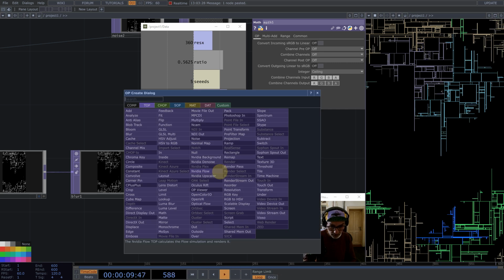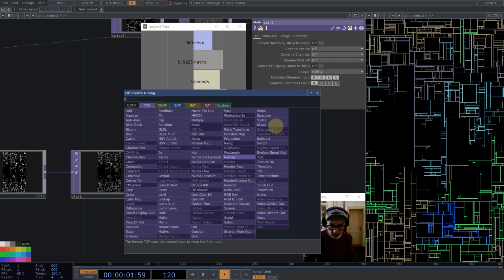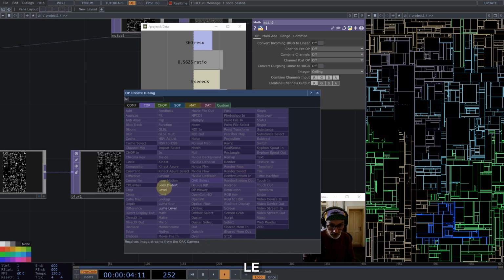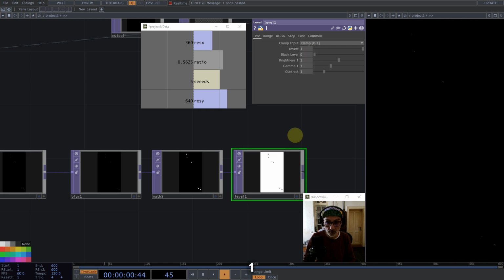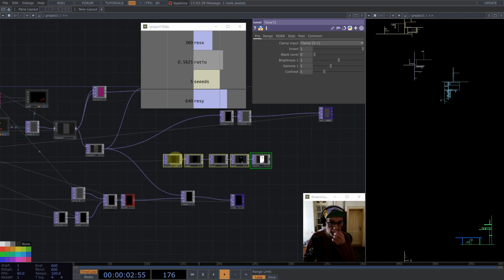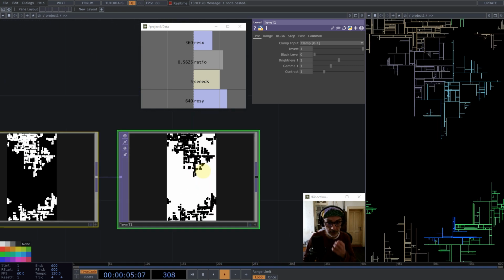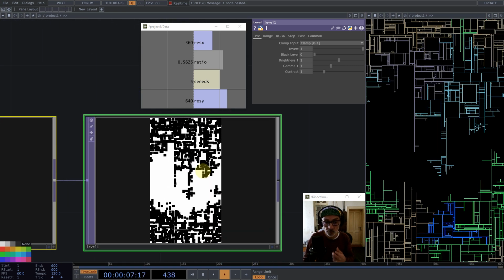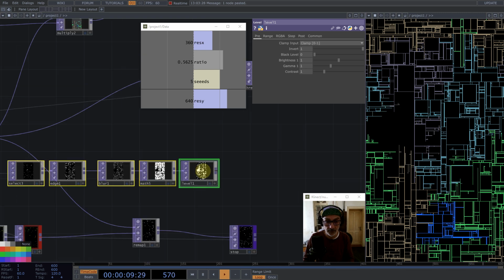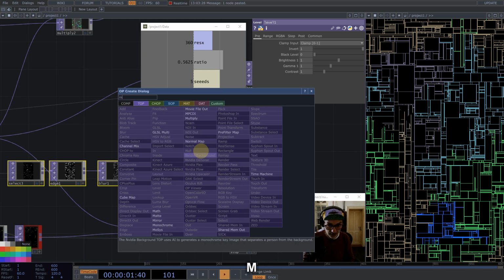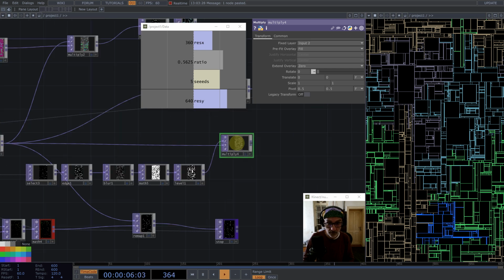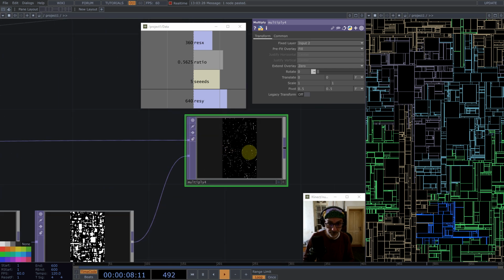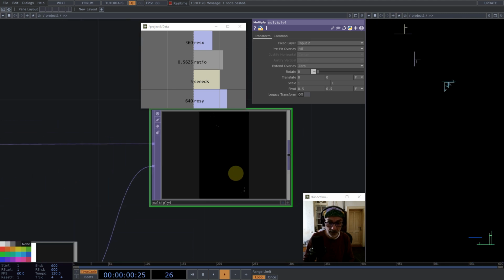Okay. And now let's use a level. We invert this. We can clamp it in between 0, 1 to be sure. And now the white, it's representing the available space around the seeds. Now we multiply this with what we have available for the lines.